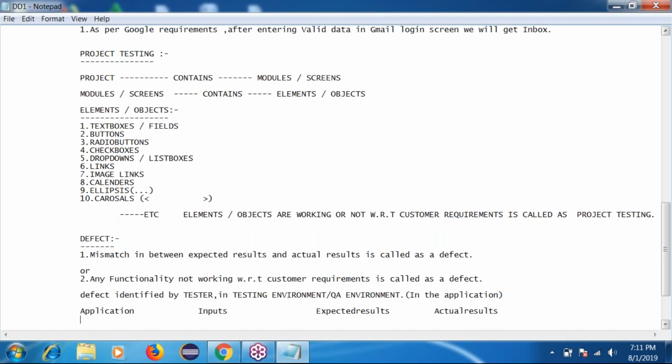Okay, let me check. In which environment am I checking? The testing environment. You are sitting in which location? QA, nothing but testing.